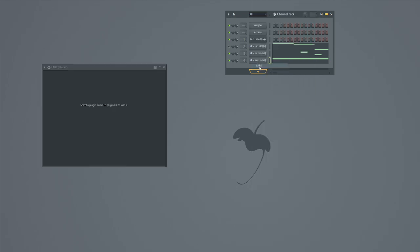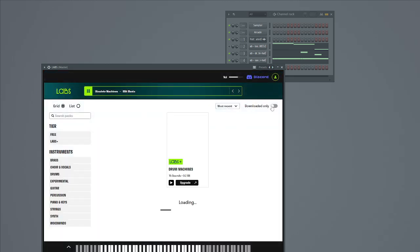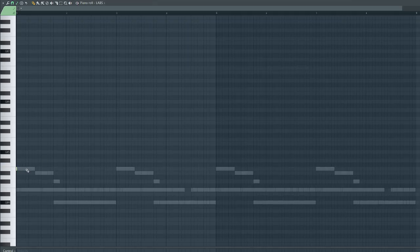So I think we're gonna add in some melodies now, and I'm just gonna use Labs Piano. I don't really have anything installed on my PC yet, because it's a new PC. So I just have all my subscription-based stuff. I don't even have any Serum packs yet, which is omega sad, because Serum packs are kind of OP, bro.